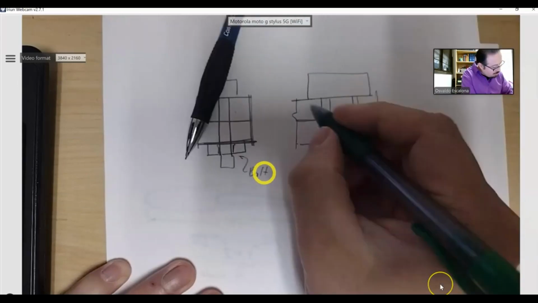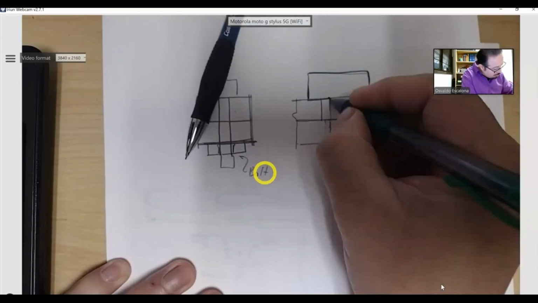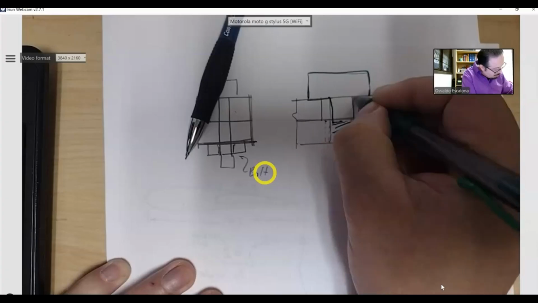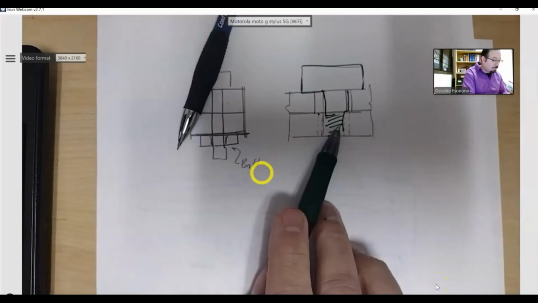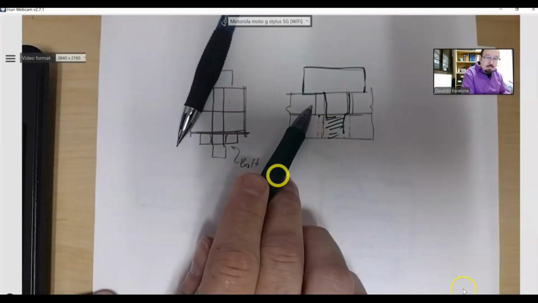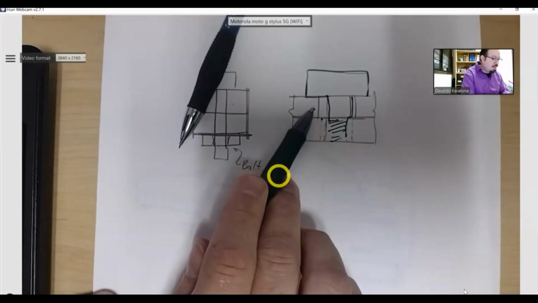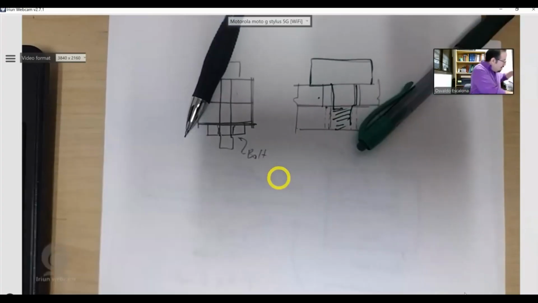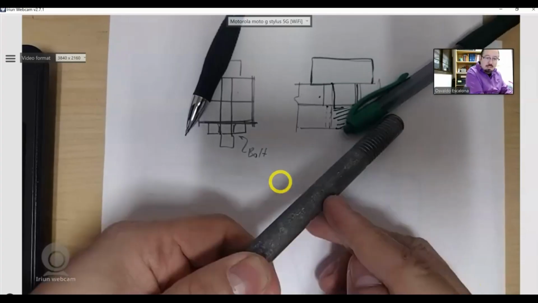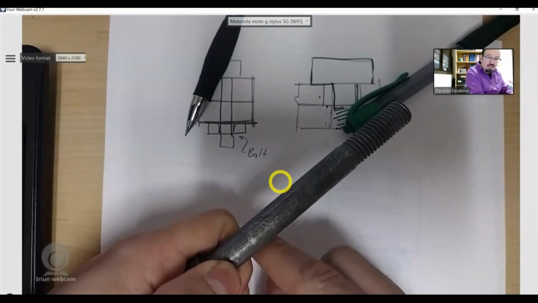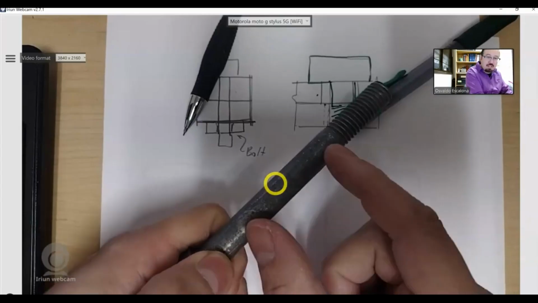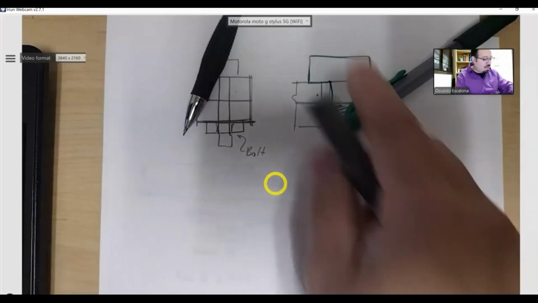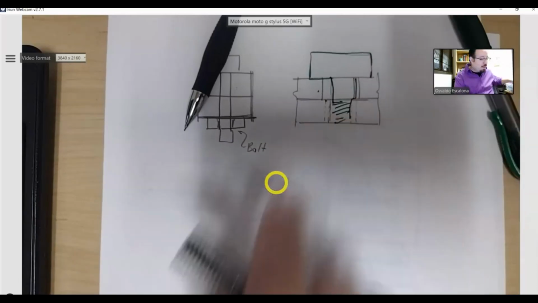So I can do it in color. This is the bolt that has a bunch of threads. In this case, it's acting as a bolt in the first plate and as a screw in the second plate. One portion of my bolt just has the shank, which goes through this first plate, this thickness, and then it screws into the second plate. So in this one, you get the choice to choose if it's a bolt or screw. You can call it either way.